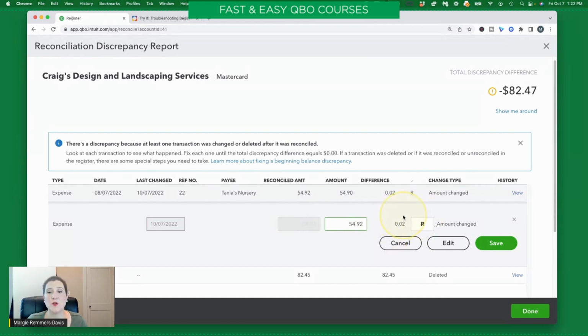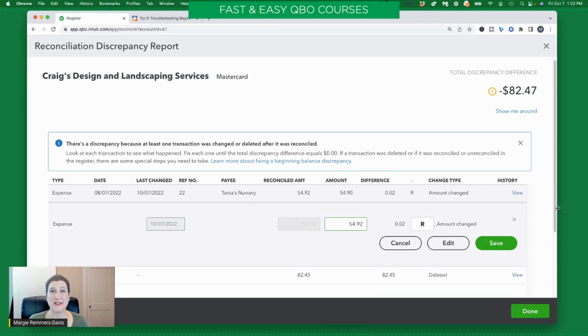One question you might be asking yourself is, how do you know which amount is correct? The answer is the bank is always right. If you see a discrepancy between what the bank has and what QBO has, the bank is what is right, and the bank is what actually happened.